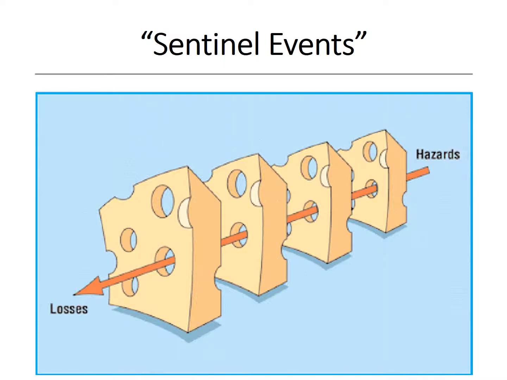Now, there's two things on this slide. One is the picture, which is a row of slices of Swiss cheese. I don't know about you, but I love Swiss cheese. And Swiss cheese is the kind of cheese that has the holes in it. And if you slice it, one of the things that will happen is, as long as the slices stay in order, the holes don't go all the way through the cheese. So if you decide that you were going to hang up the cheese by sticking them on like a barbecue skewer, you would find you have to line up the holes.